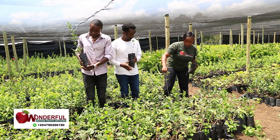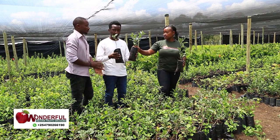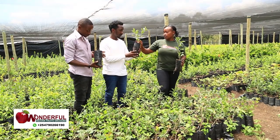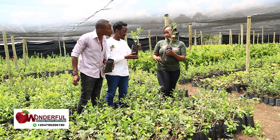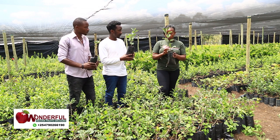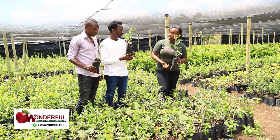When I was saying height is not a problem, we have this one. This is a smaller one, but it is actually the best because it has two branches which are very healthy. And already the grafting tape has been removed. See? So to be complete, it's supposed to be removed? Yes, to be on the safer side, because some people will forget about removing it. Yeah, true. And then it will cut your plant and you'll be left with the wild apple.